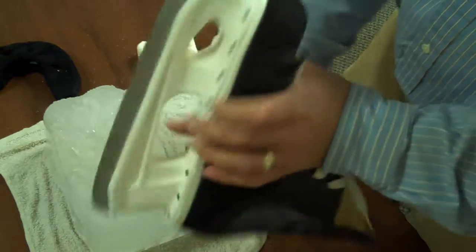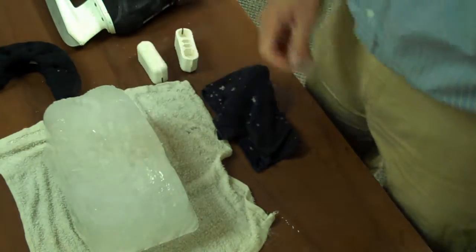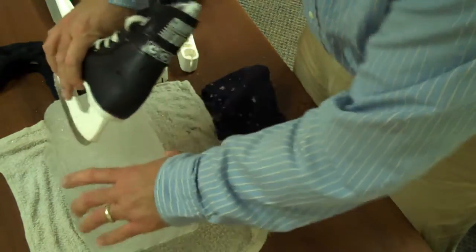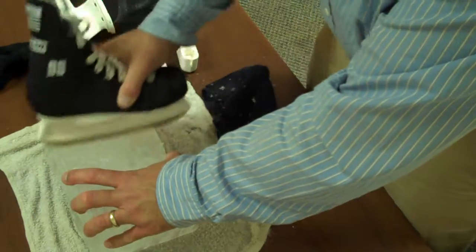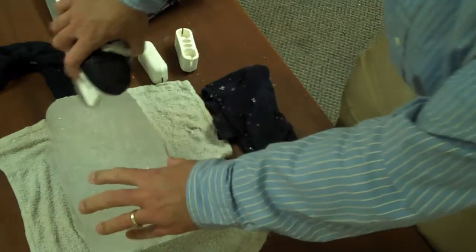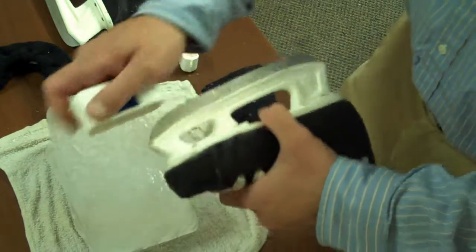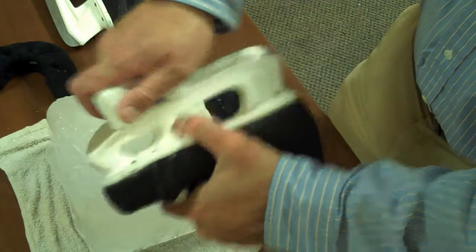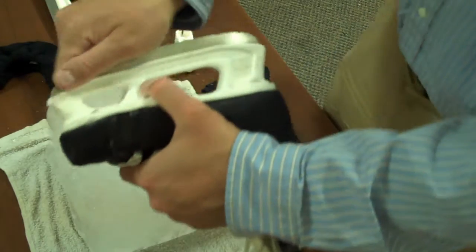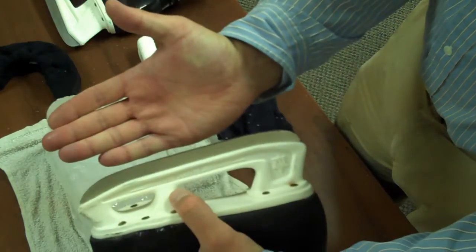It's designed to be tight so that it's effective on the blade. We'll take a kid's skate and do the same. The product works just as great on a kid's skate as it does on an adult skate. We'll take the squeegee and run it from back to back, nice and slow so you can hear the squeegee noise. As you can see there is absolutely no moisture on the blade.